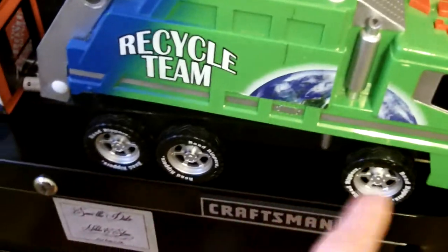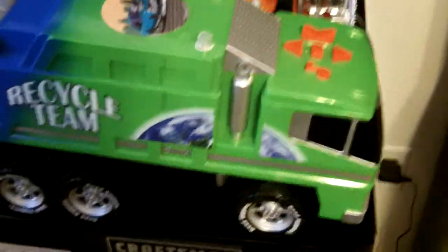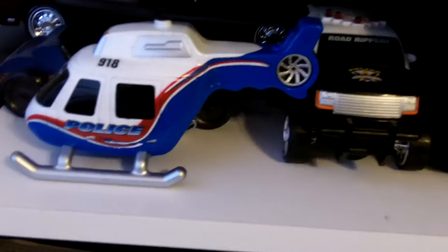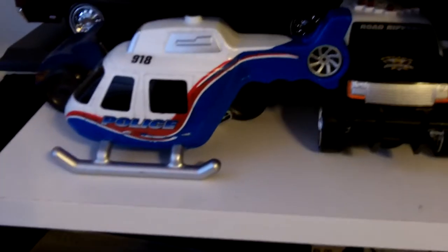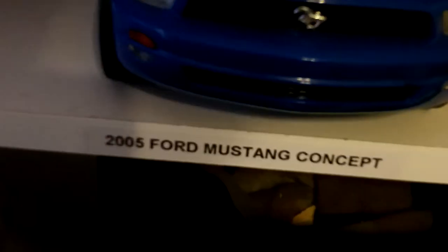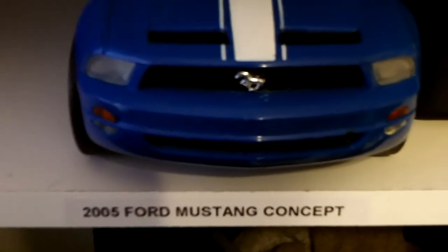This one's a cycle team truck, 6 buttons and everything. Hakir's turbo rig, which you might have seen. Helicopter and police car. They don't have any buttons. 1957 Corvette. 2005 Ford Mustang Concept.